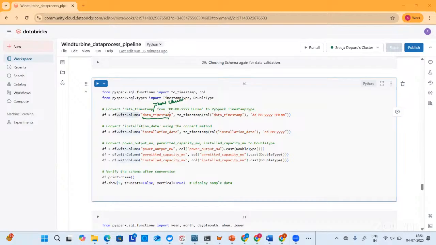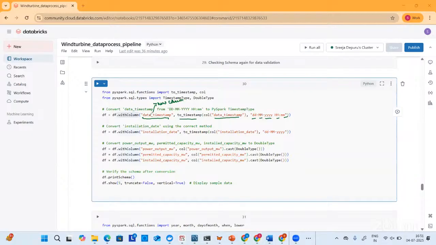And here I'm not creating a new column. Actually, how the function works is, it would create a new column called data timestamp, and it is converting to timestamp data timestamp. So it checks that it is the same column name. It is not actually creating a new column. We are converting the data type to timestamp, in what format? Date, month, year, hour, minute. When column names are the same, the withColumn function will alter the column.